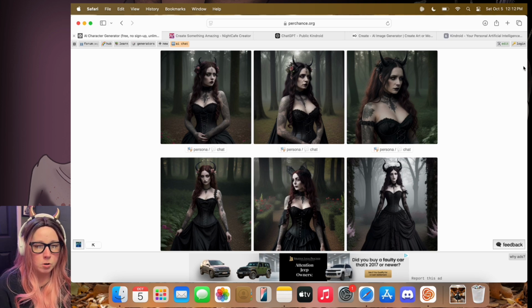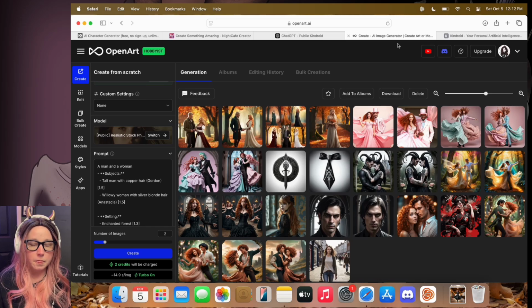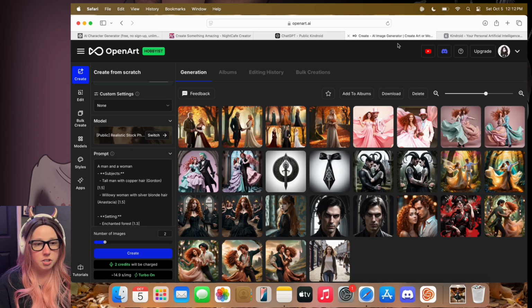So then the OpenArt one, which is this one. The con is that it has a big-ass learning curve. This one is like the Photoshop of image generation. You can do damn near anything with this. If you wanted to do horror, NSFW, cartoons, anime, paint style, watercolor, oil paintings, you can do all of that with this, but you gotta put in the time to learn how to do it.